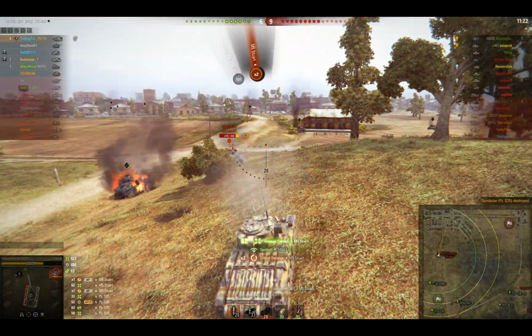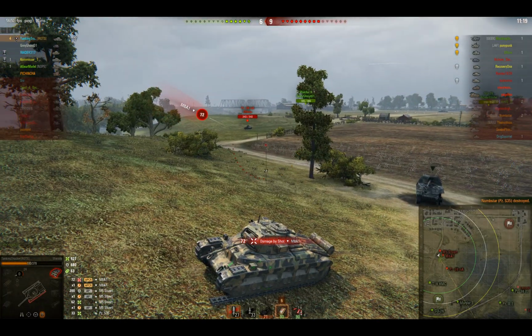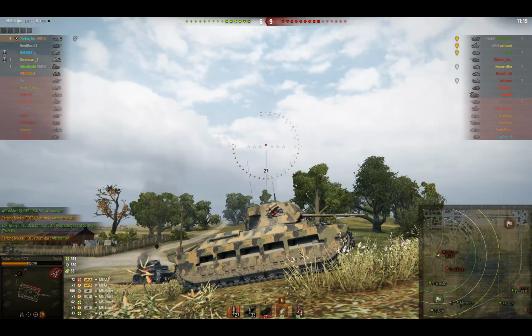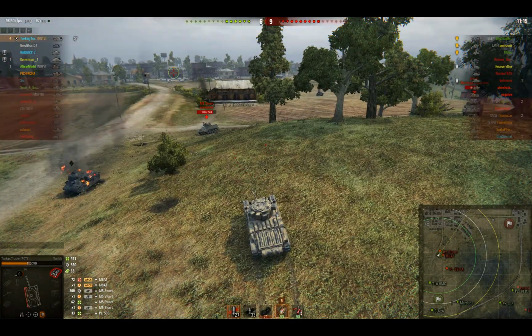So that M5 Stewart, he's got a good gun. I thought I was going to be able to get myself out of this situation, but that M8A1 right there, and now the PZ-38NA are getting shots on my side of the turret. See, there's a round just went through there and into the butt of this. And then when that happens, you're just pretty much a sitting duck.